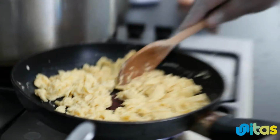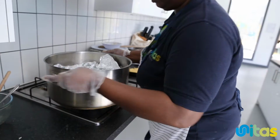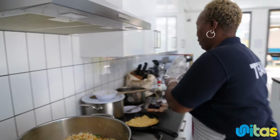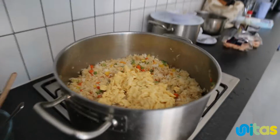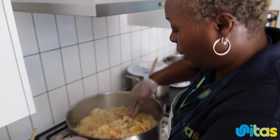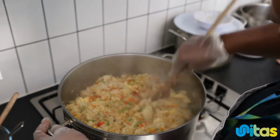There you go. You see that? We move our pot back forward again. You might think this is a long thing, but remember, you're cooking with love. Right, we've got our bigger spoon. We're going to add our eggs and we're going to stir in our eggs. Right, and at the same time as well, we're going to add the prawns.